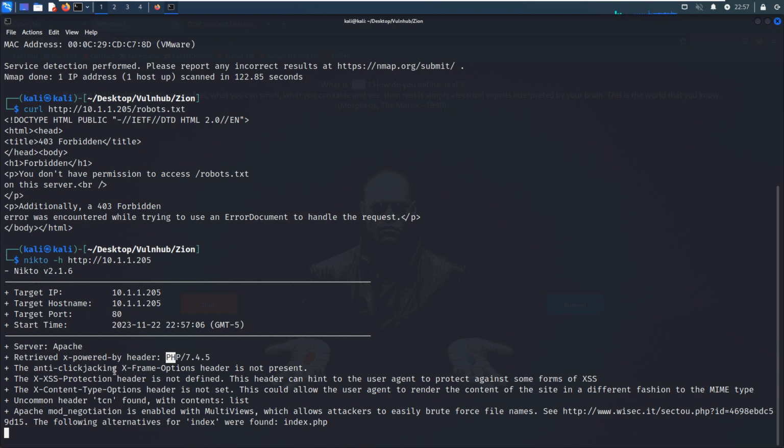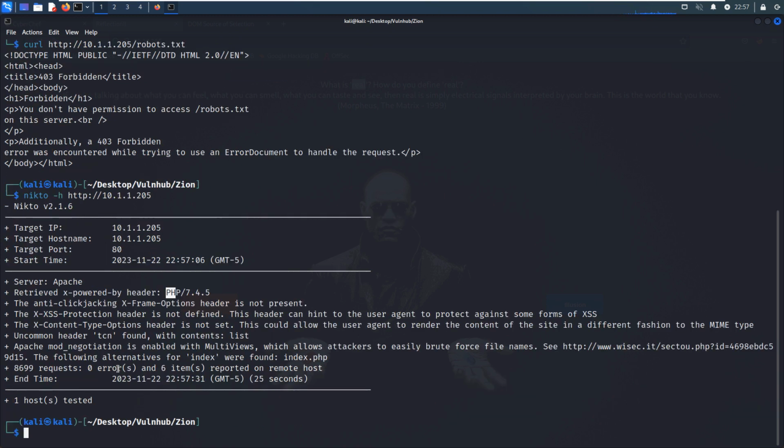Sometimes it can even give us some vulnerability information and enumerate some common files or directories, although its inbuilt word list is a bit small compared to other professional word lists. As you can see, we didn't get anything interesting from Nikto.